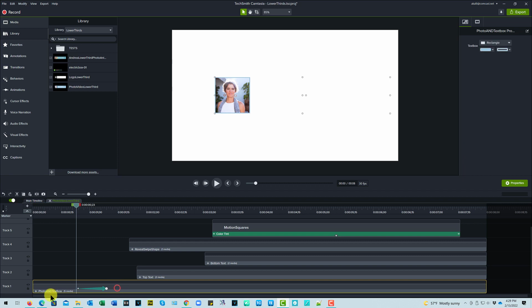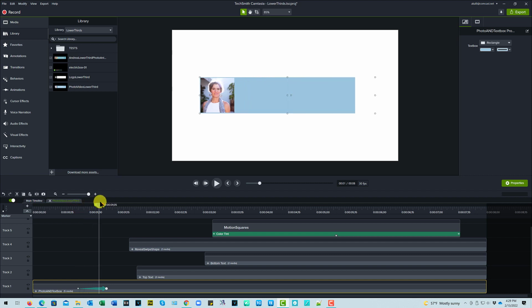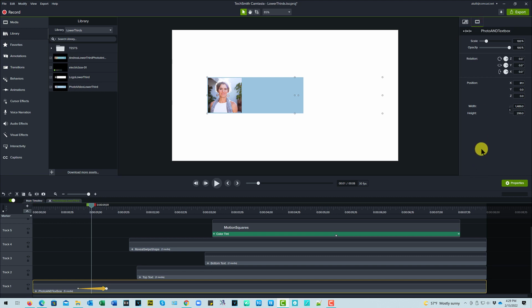on the photo and text box group. This animation right here, let's see what is happening on that. So I'm going to select that. Let's go into the visual properties and let's take a look at the position. So I'm positioning this, making everything shift a bit to the left.